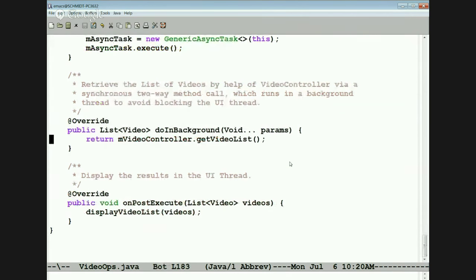Okay, so do in background runs in the background, of course, because getting a list of videos is going to be potentially a blocking call, or will be a blocking call, and so we don't want to block the main thread, so we run that in a background thread. Of course, you could also use Retrofit using the asynchronous model of invocation, and the various examples that we have, like the weather service provider and some other examples, the acronym response cache example, illustrate how to use asynchronous Retrofit calls. We didn't use them here just because we didn't want to get it more complicated than it needs to be, but you could always do that, of course.